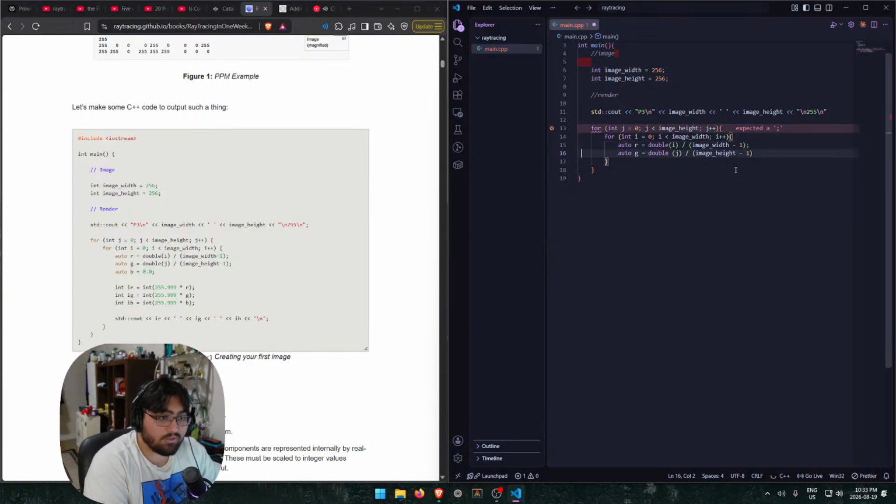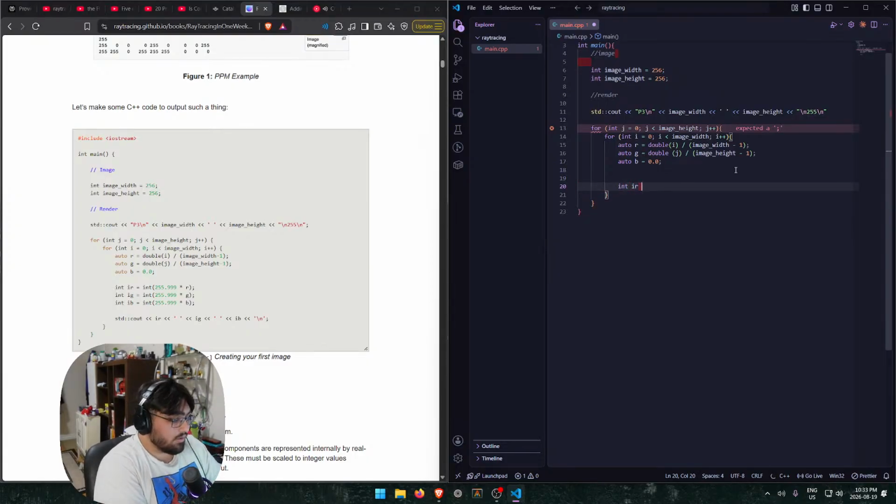Let me take my time, even if I am slow. And then auto b is just equal to 0.0. And then int ir is equal to, interesting, maybe they explain this later, 255.999 times r.